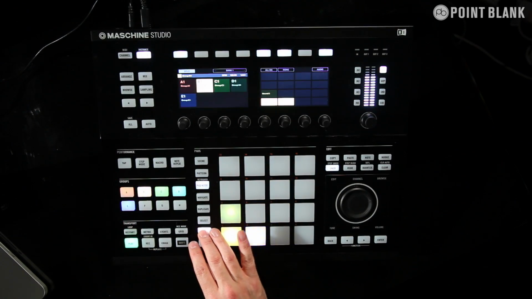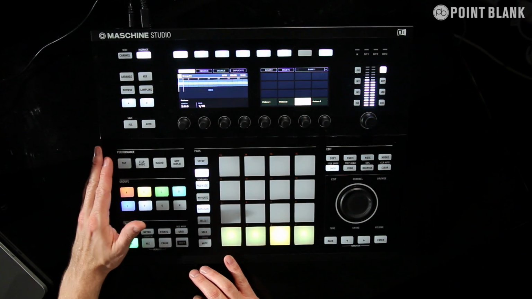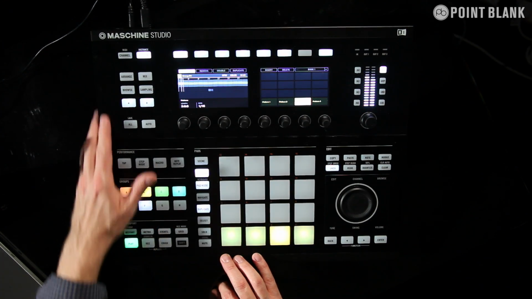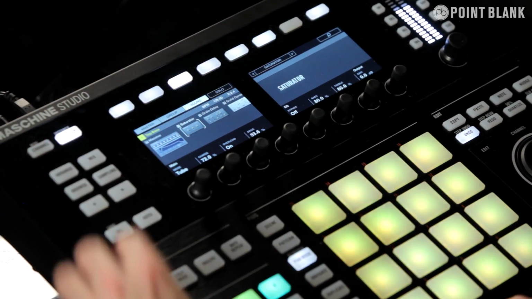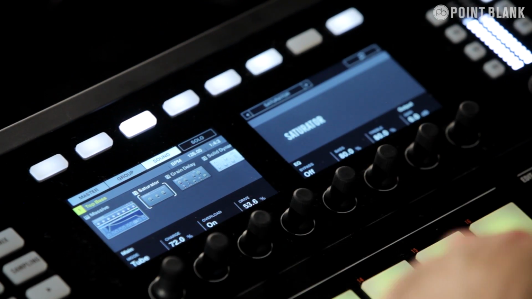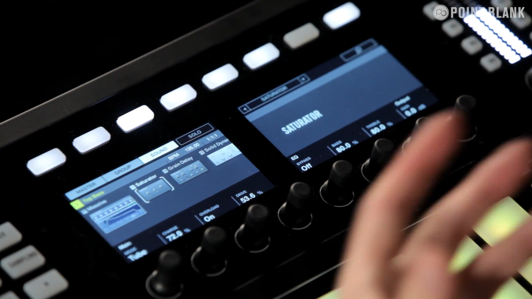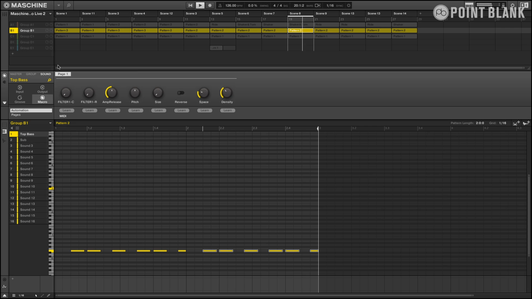Let's take Group B and my basses here. Now what I have set up here, and I'm going to go through to this sound that I've got called top bass. So I'm going to go to the plugin on the sound, and you can see on the screens that I have the plugin itself, a saturator, grain delay, and then I have a compressor, the solid dynamics at the end. Now each of these has various elements that I can bring. So I'm going to go to my basses, and specifically the top bass that I have running here.